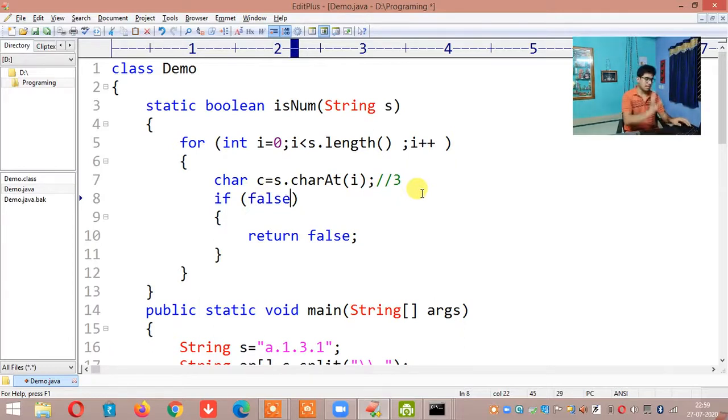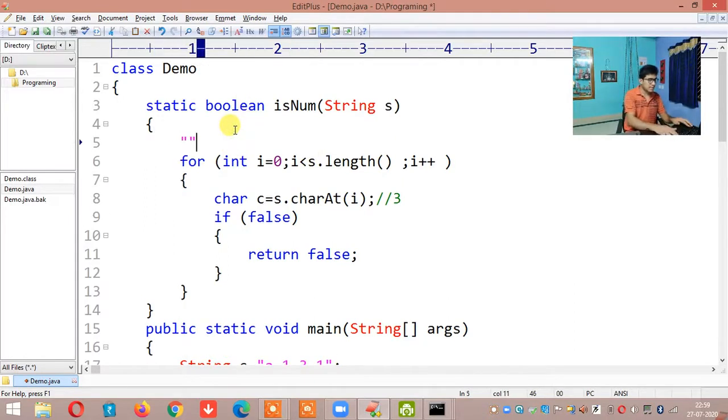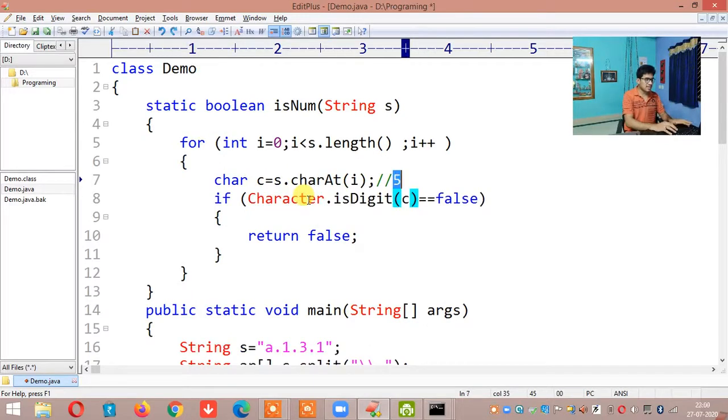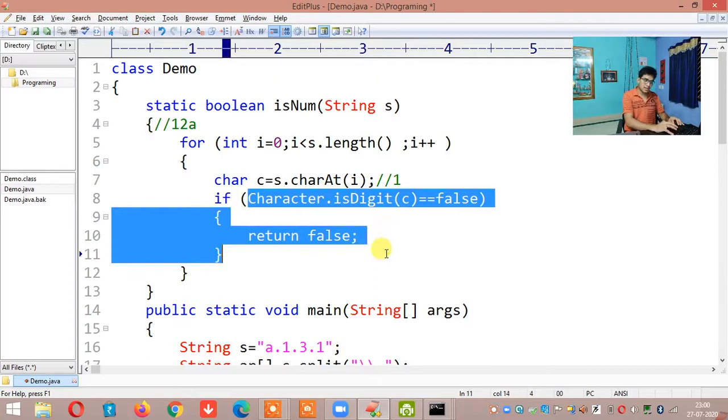Okay. Now, what will happen here? I will show you. Imagine that our given string, let me comment and write it here. Given string is 1 2 a. I'll undo this, that is very important. Okay, what is my given string? Given string is 1 2 a. First, which character will I get? I'll get one character. Is 1 a number? Yes, 1 is a number. Don't do anything. So this if condition will not execute.